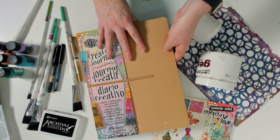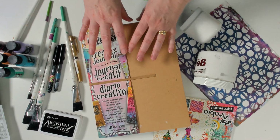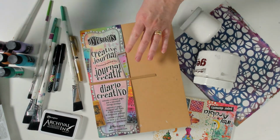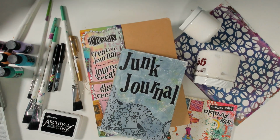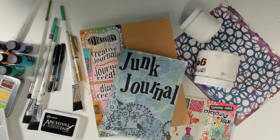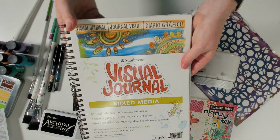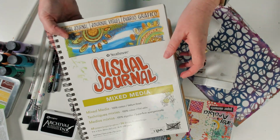And Michelle, you've got a whole range of journals in the store, which we'll talk about later, I'm sure. So, yes, we've got a range of Delusions ones in different sizes. We've got the Scrap FX junk journal kits, and then we've got another range of the Strathmore visual journals as well. So this has a slightly different textured paper. Bit more texture to it.